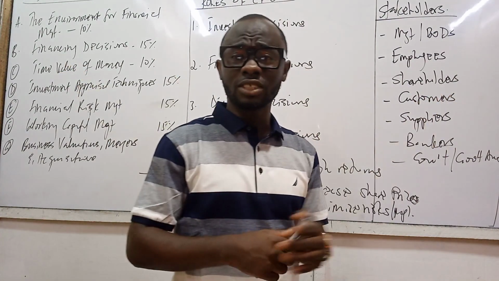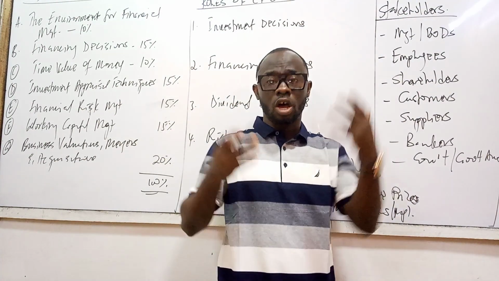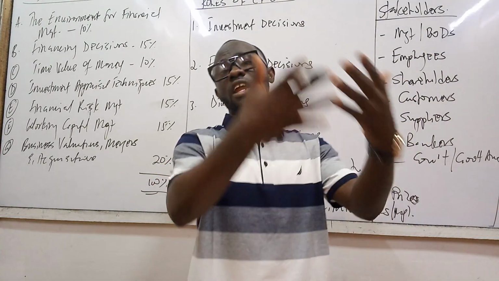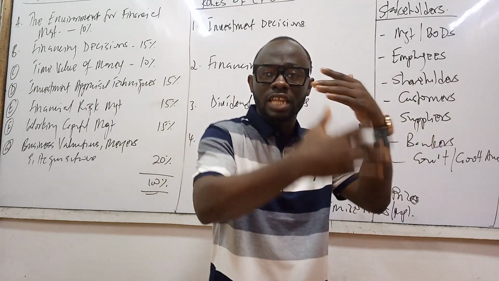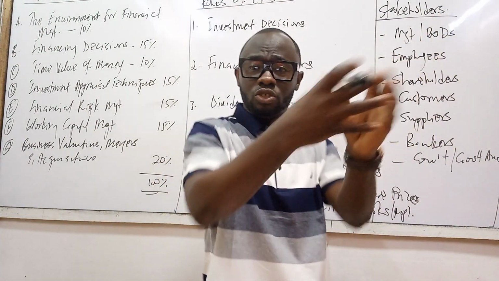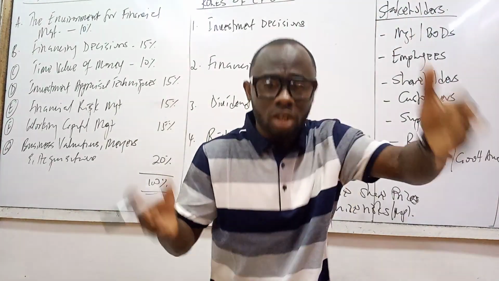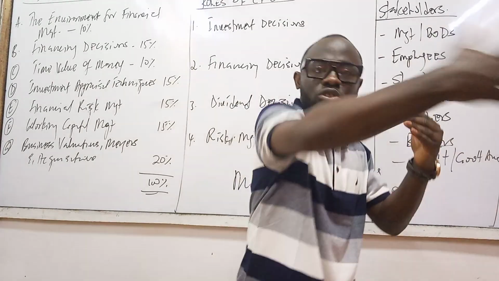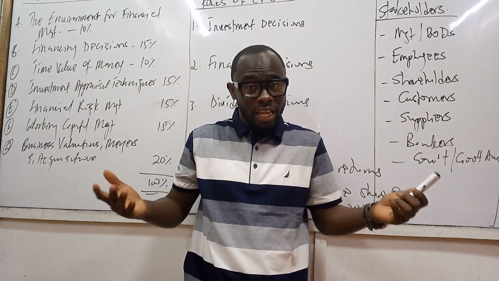Customers have an objective. They would want a quality product or service from the organization at an affordable price with after-sales services. And they would also want to be guaranteed that the organization will operate into the foreseeable future so they can continue to get the service or the product from that company that we're talking about here. So guaranteeing continuous supply is what they are interested in as customers at the end of the day.